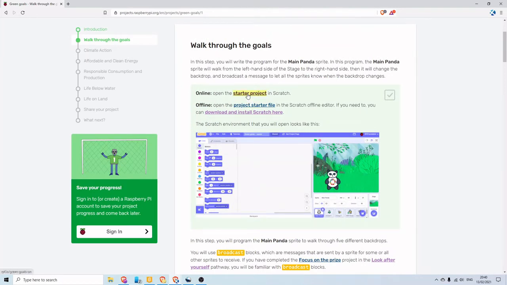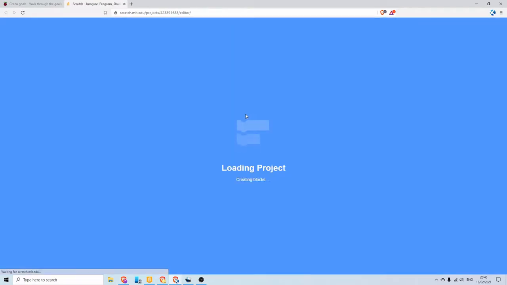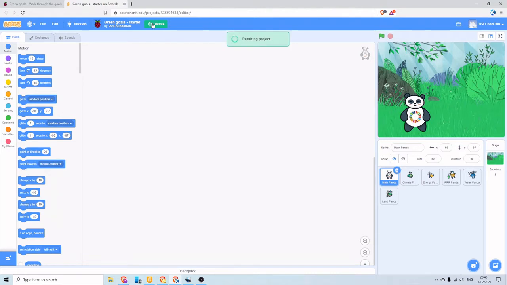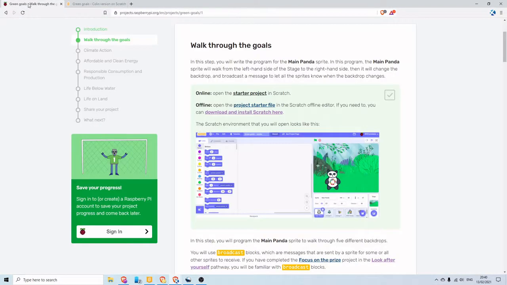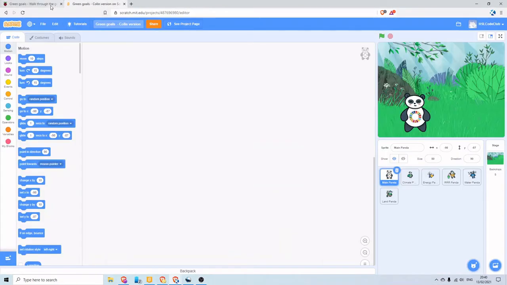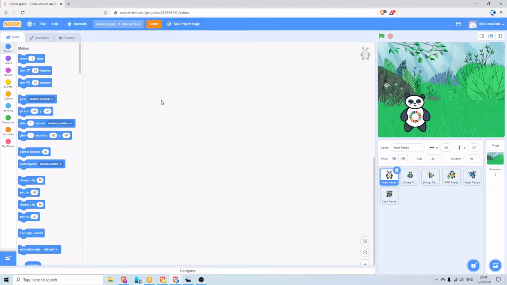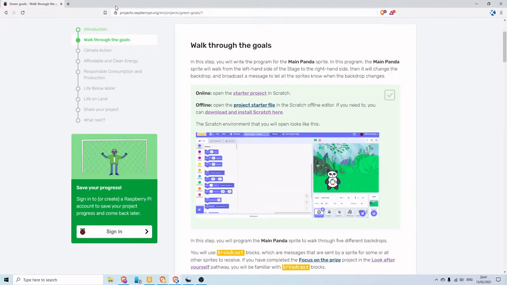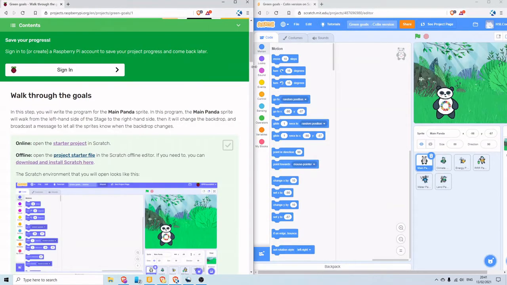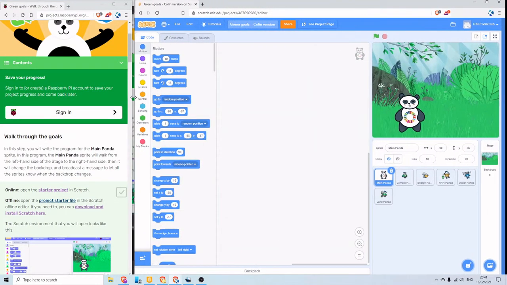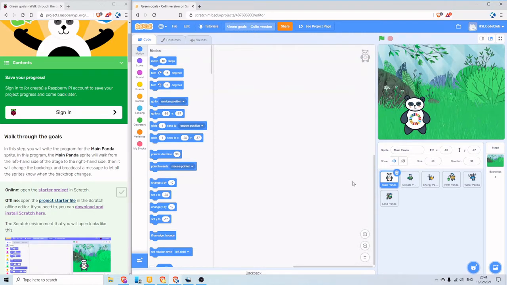So to begin with, we're going to go for our starter project. I know there's a lot going on in this one, so we'll press the remix button to begin with and call that Colin's version. You could work your way through this, as I've said before, going between the 2 tabs. I like to have my instructions and my stage on one screen, so I'm going to grab the tab, drag it down, and that separates it from the window. Hold down the Windows key, press the right arrow key, come back in here, hold down the Windows key again and press the left arrow key, and then squidge the instructions over to the left and bring the program over to meet it.